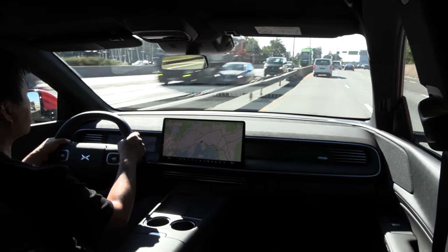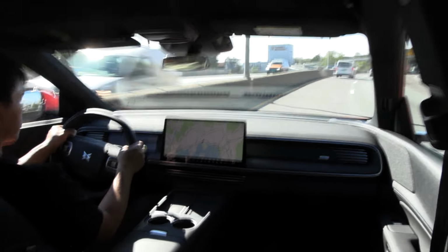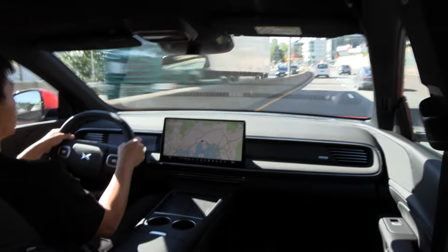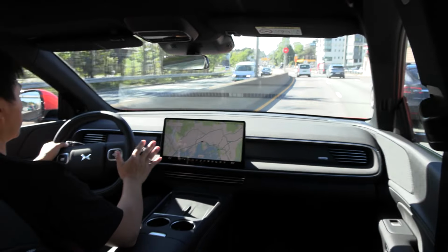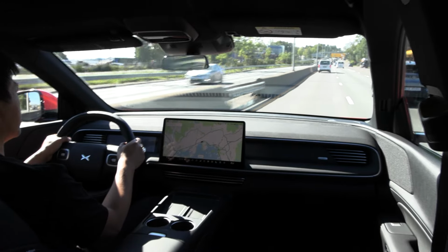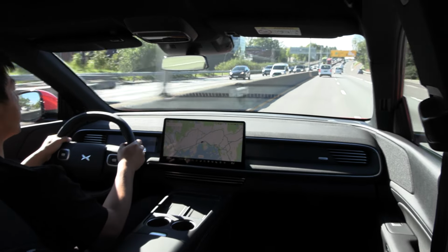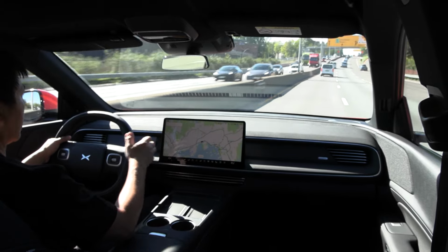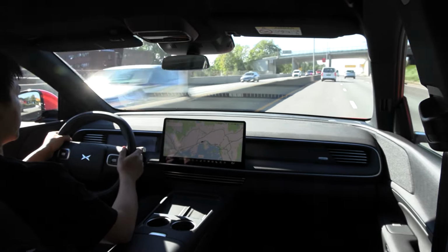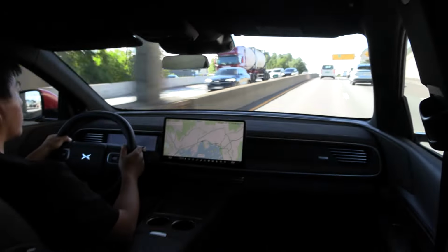And also when I tried the P7, it was peaking at around 85 kilowatts, and most of the time it was around 75 kilowatts. And even though the car had a good drag coefficient, because the drivetrain was quite inefficient or something, man, I don't remember if it even had the heat pump, but it did the 1,000 kilometer quite poorly. And I was just laughing at how bad the Xpeng was in pretty much everything: performance, software, comfort, charging speed, range, efficiency. But now I ain't laughing anymore.